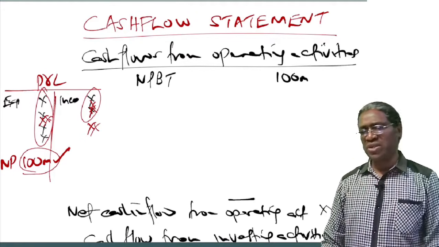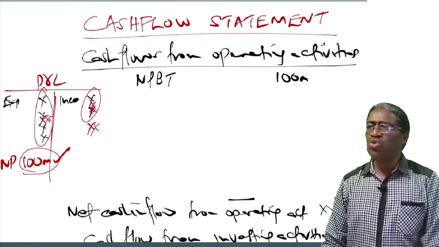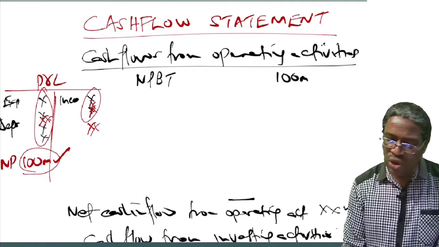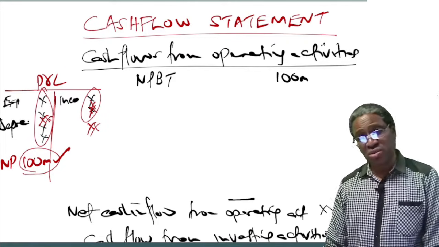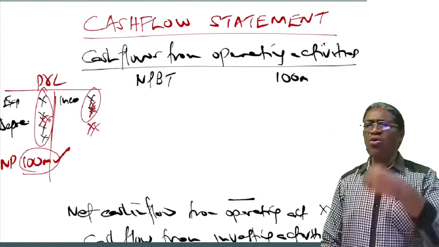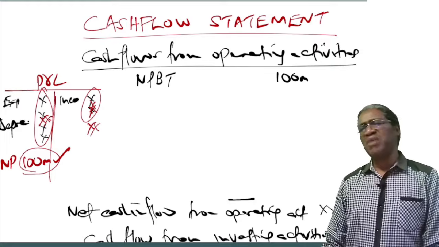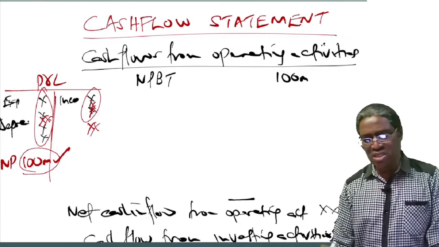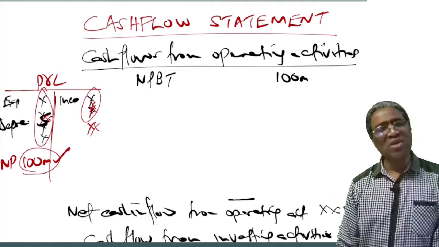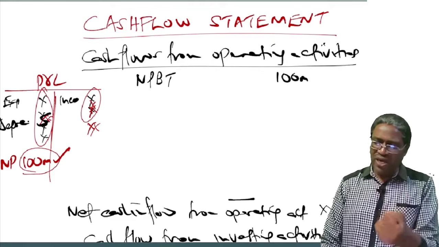Let me give you an example. When you are doing your income statement, you normally debit your profit and loss account with an expense we call depreciation, whether it's depreciation of machinery or motor vehicle or furniture and so on. So let us assume that you debited your P&L account this year with depreciation of 5 million for motor vehicle or whatever. Then you got this profit of 100 million.